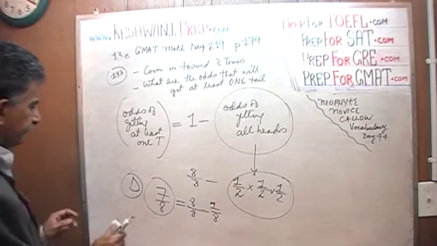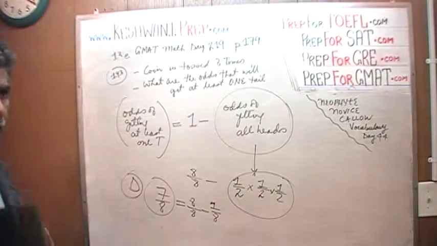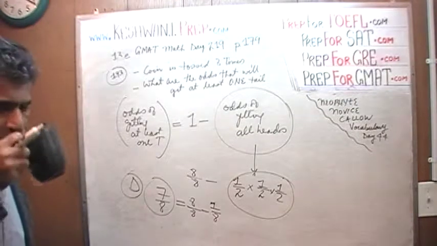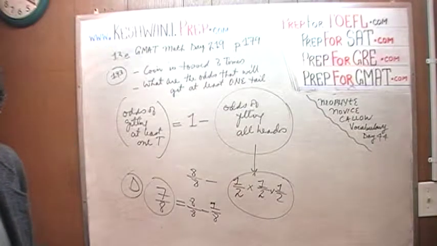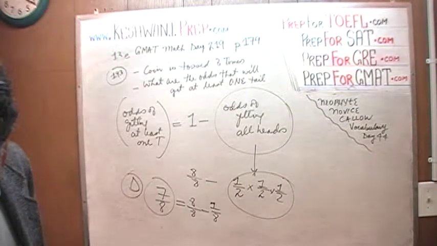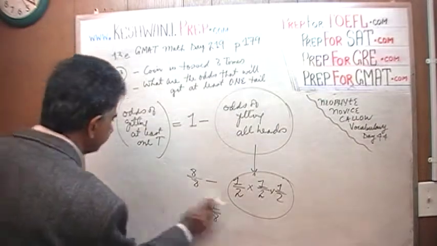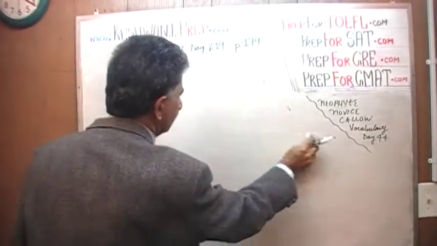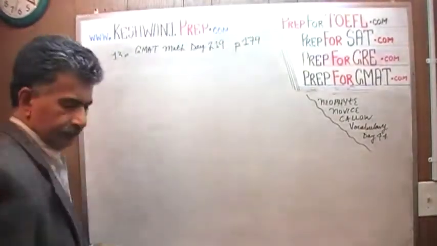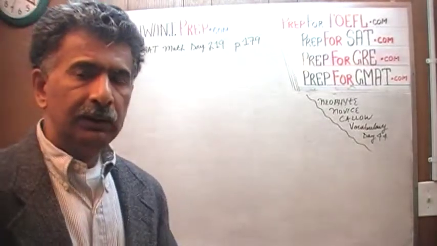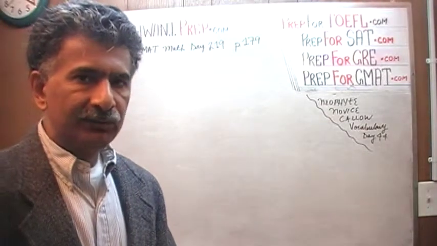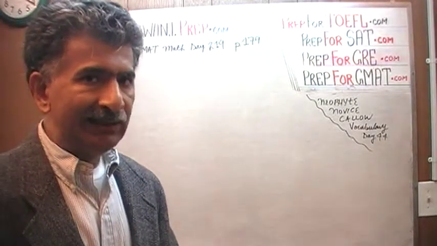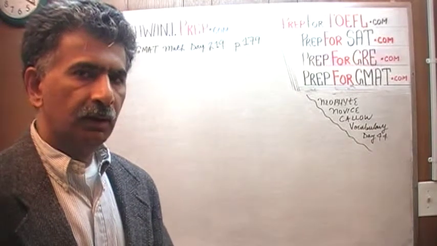Number 194. In 194 they are telling us about the grades received by students, and what are the odds that the coin will land on head at least one time if it were to be tossed 100 times?